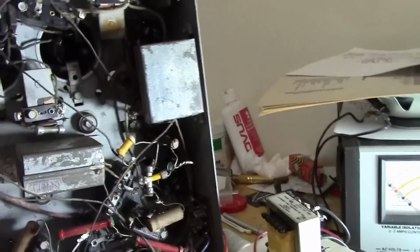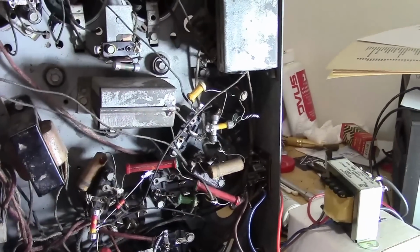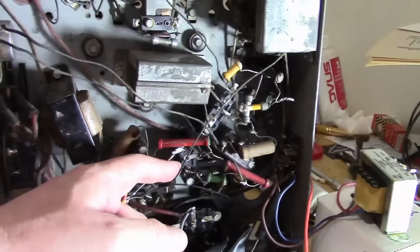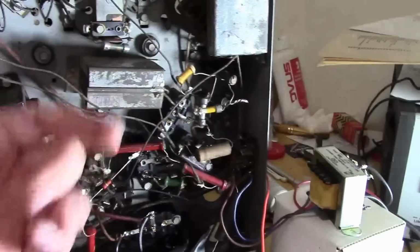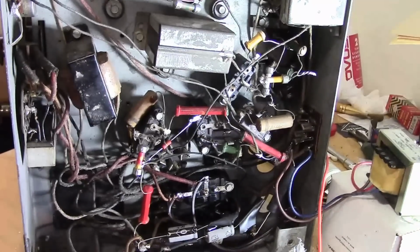Disconnect that box entirely. There's 3 caps in there. You could locate those 3 caps around the chassis and forget about it. Leave it in if you want for appearance sake, but take it out electrically. It would actually improve it, because having long wires run around like this, there's more chance to pick up noise and get crosstalk and interference. You can improve the design.